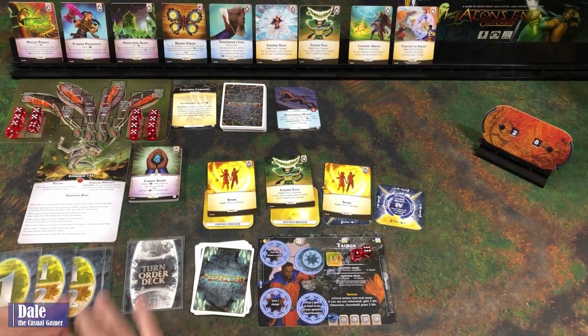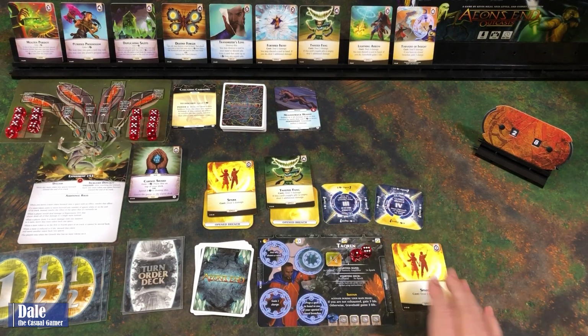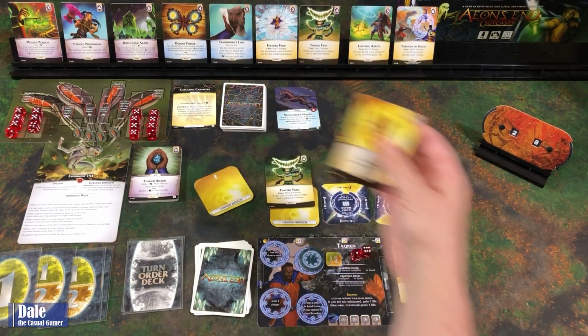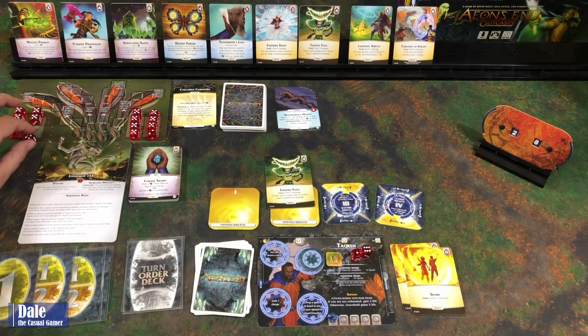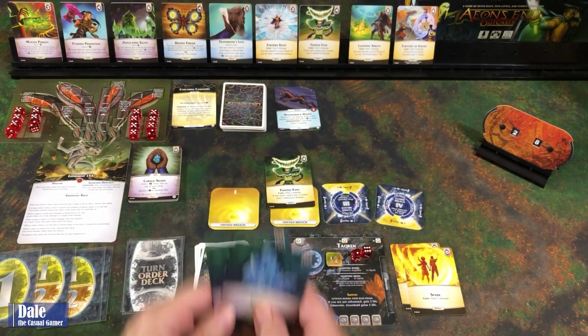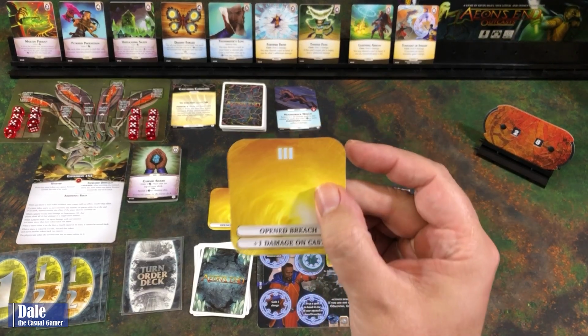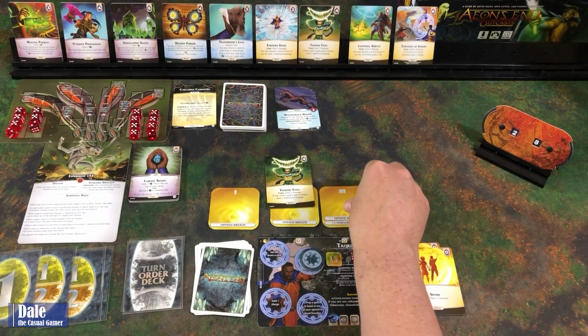So we've got 2 Nemesis turns coming up. So we're forced to use this one. Dealing 1 damage, dealing a 2nd damage. Got 4 money again. Going to use that to open this breach, which gives us +1 damage on cast.